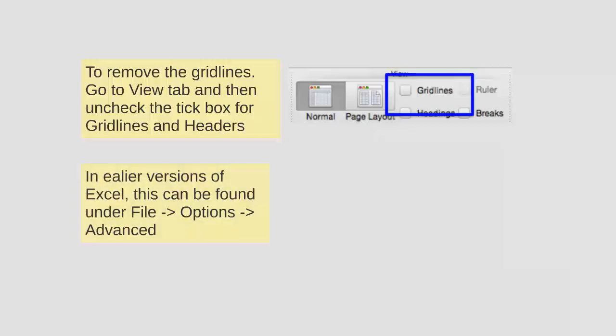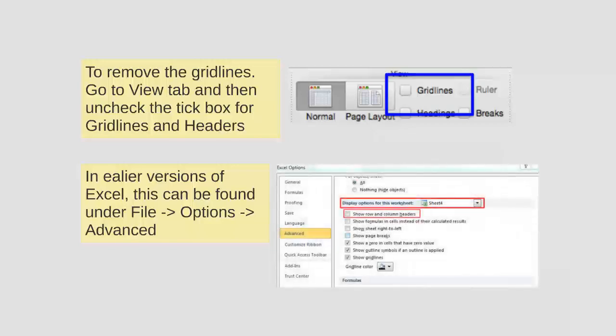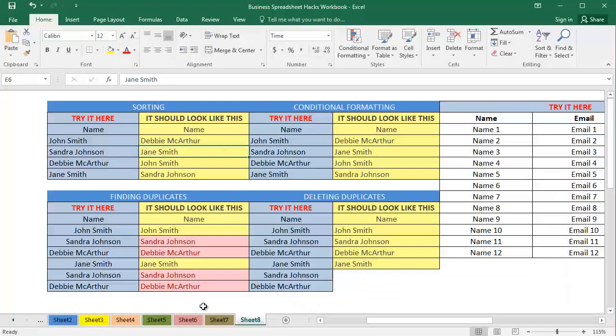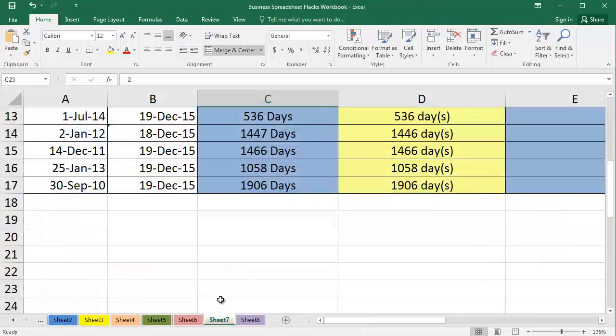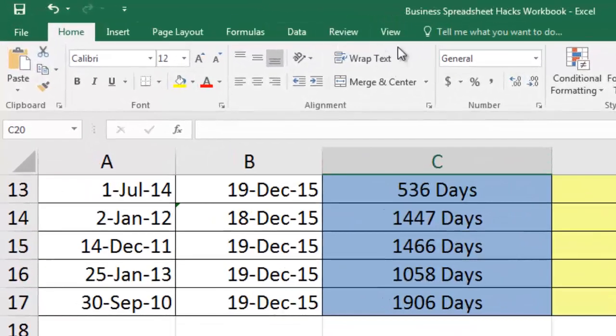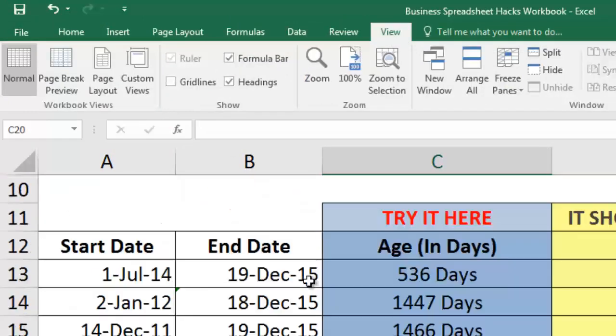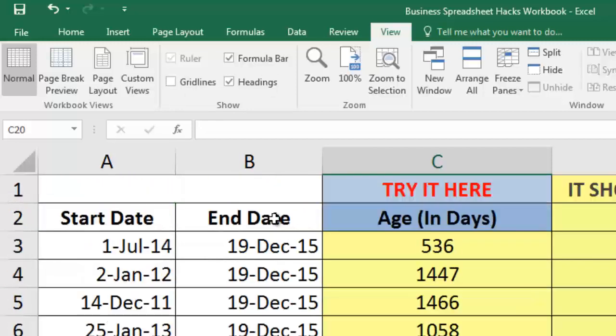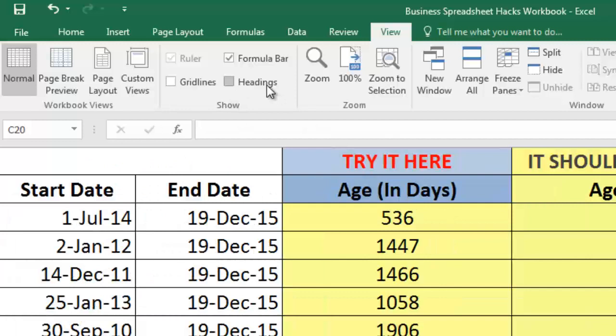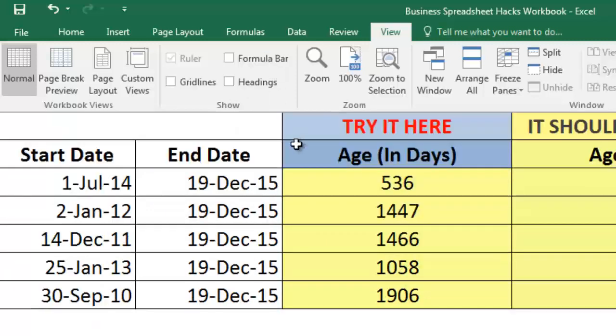Now, in the earlier versions of Excel, this can actually be found under File, Options, and Advanced. So if we go over here, and let's say we want to apply the same thing to sheet number 7, if we go to View, and we go to Grid Lines, and we uncheck that, notice how the grid lines disappear. And of course, you can also remove the headings, make it look nice, and the formula bar.